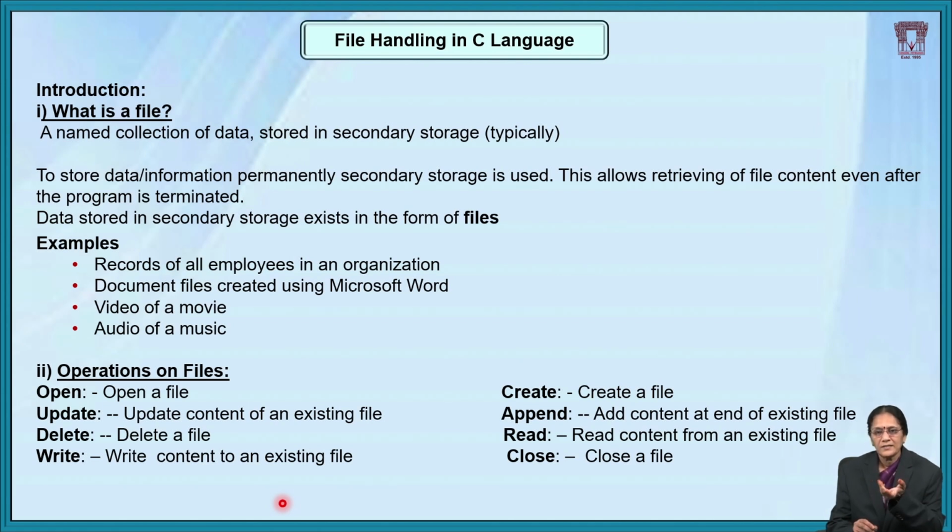Now we also see files which have video files, text files, as well as movie files, everything together in a single file also. The reason behind creating a file is we want to access it at a later stage. Hence, we wanted to do it as permanent storage. That's why we were discussing the point to store data permanently in a secondary storage.